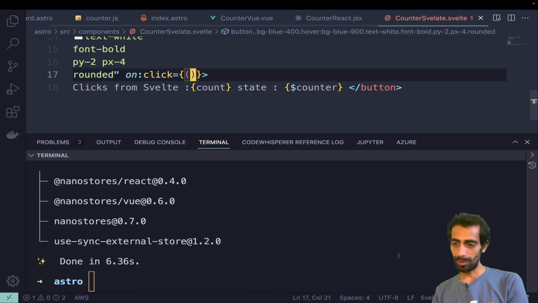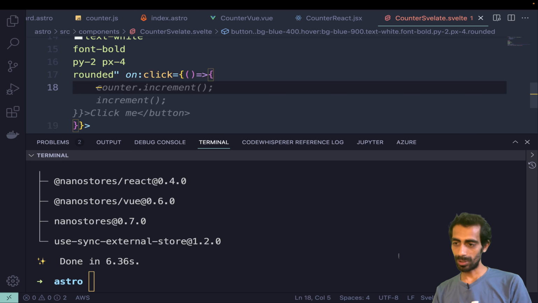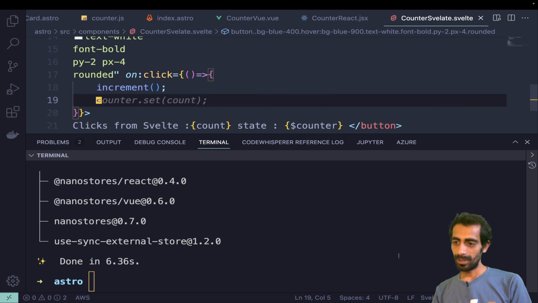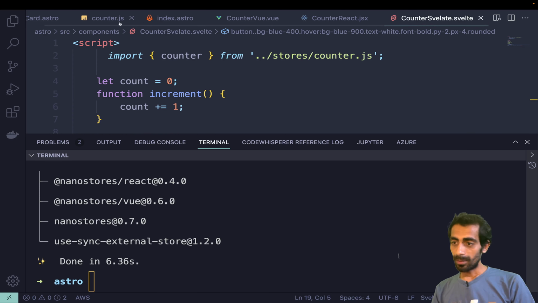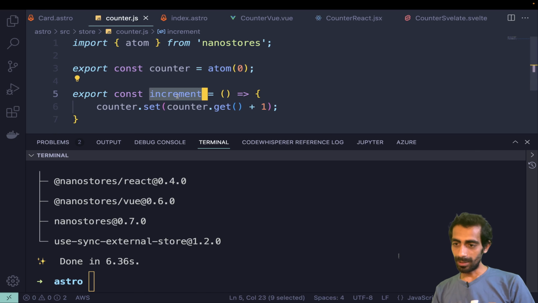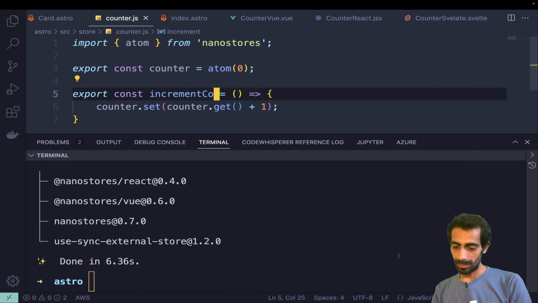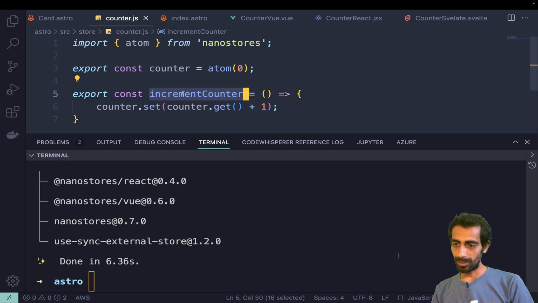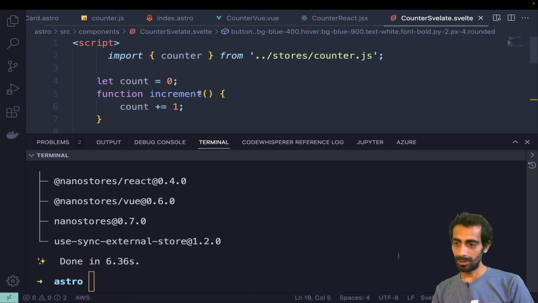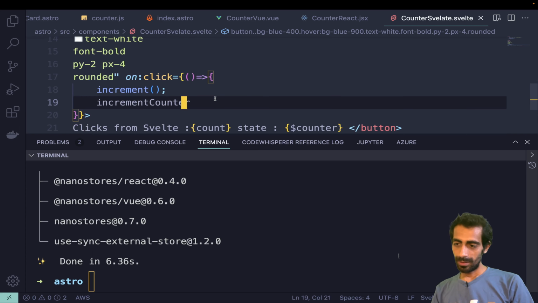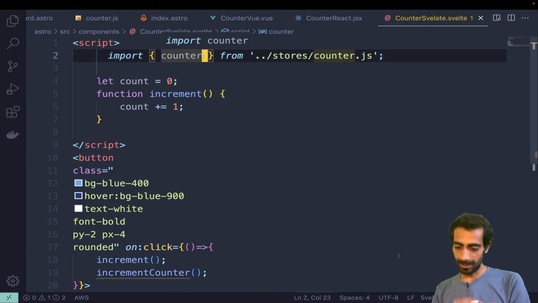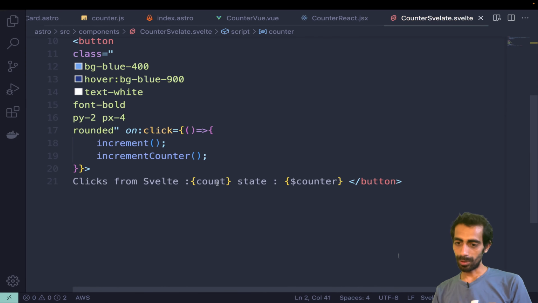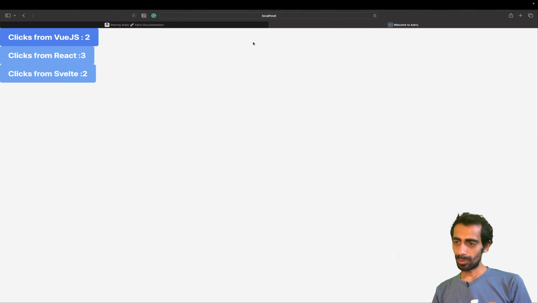State counter is good. So the way, and here as well, instead of this, let me use function over here. I'm not sure function I can use, I guess, over here, increment. And another one is counter.set. I don't want to use. Instead of that, what was that, the increment counter. So that's the thing that we are going to use over here inside here. So it looks good. And here I'm gonna add this increment counter. So hopefully it should work, not sure though.